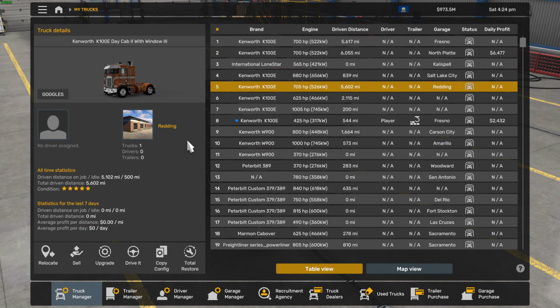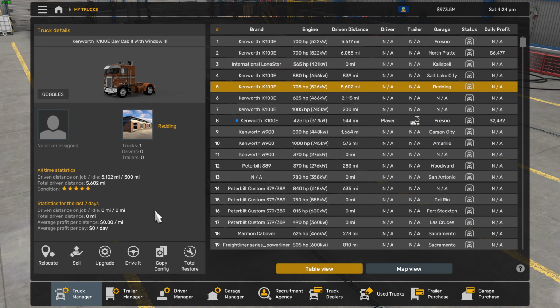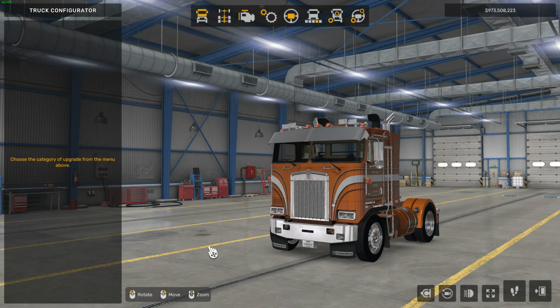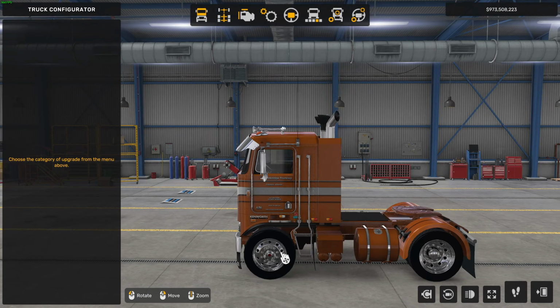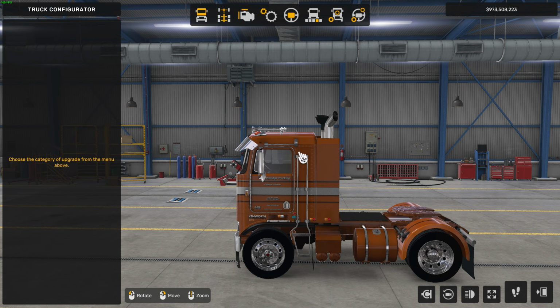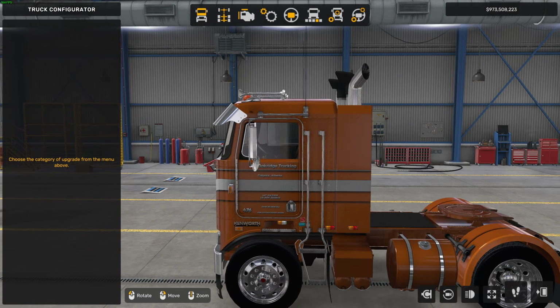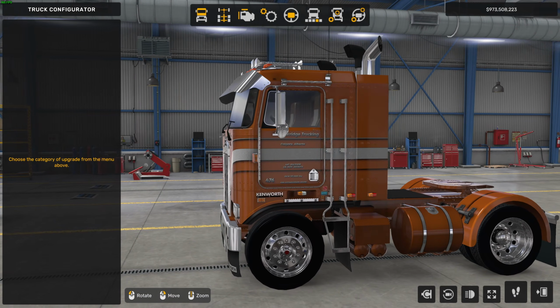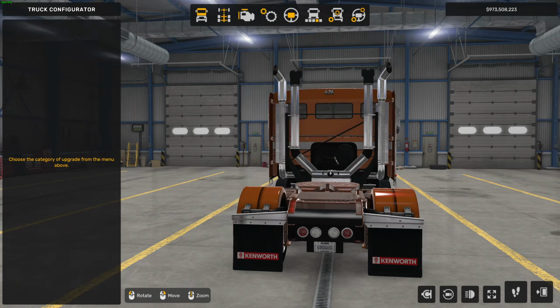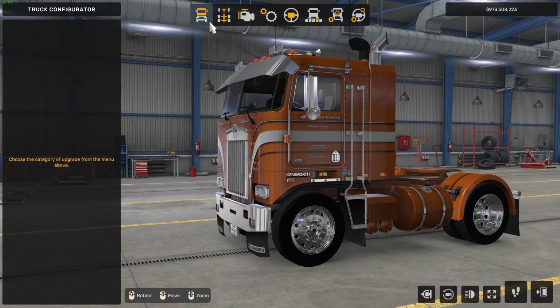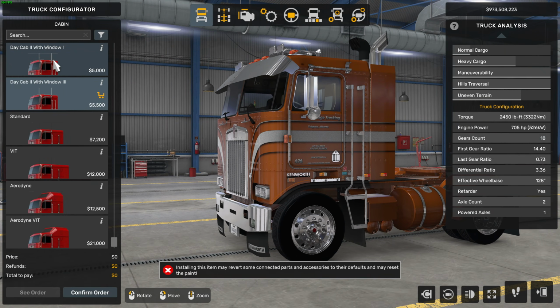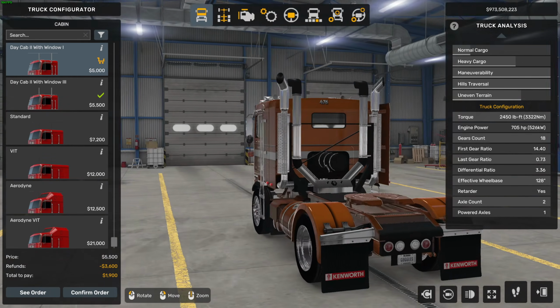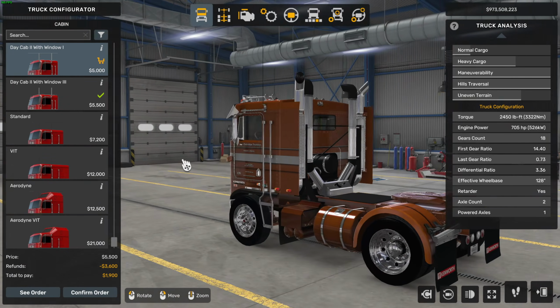A little one. Very similar to what we're driving, except it has the bigger cab. So we'll take a quick look at that. The other one has just kind of a straight pole down here and a little step there. This has a dual bar ladder, and this one has the 3 rear windows. If we were to change that cab to 1 window, we just got the 1 window in it.